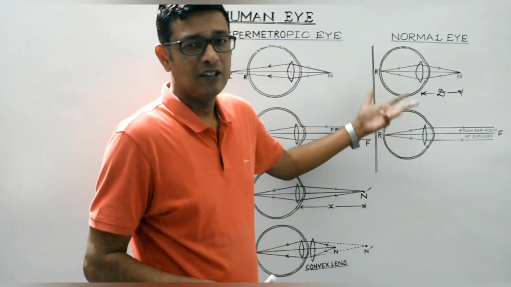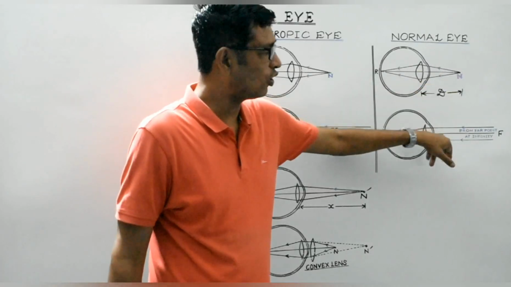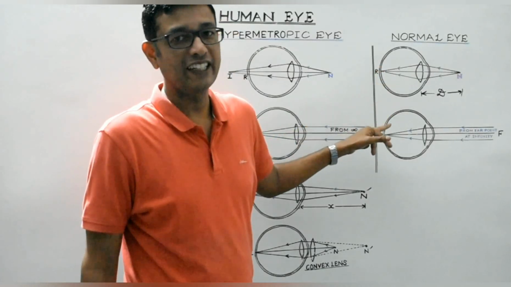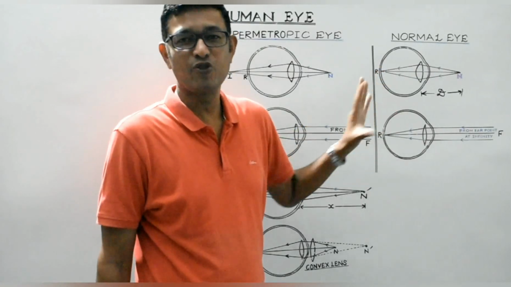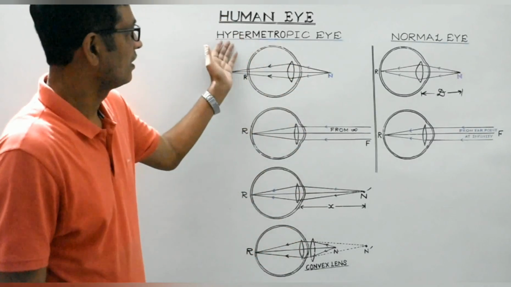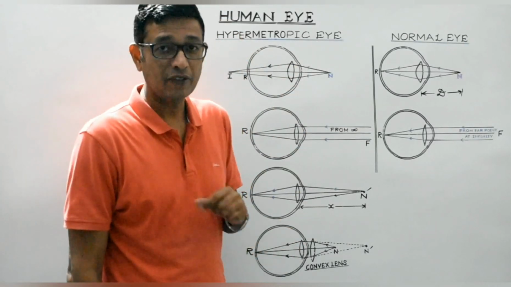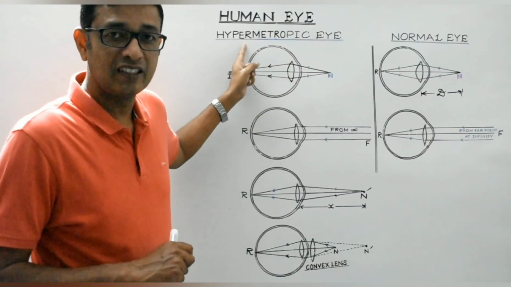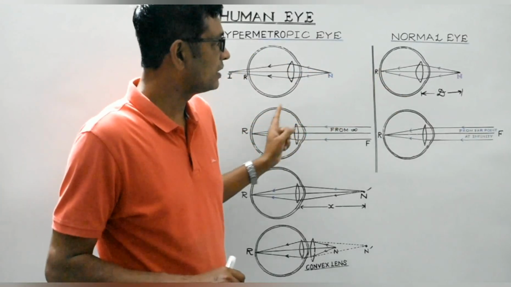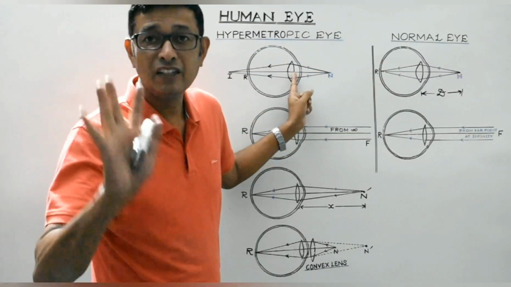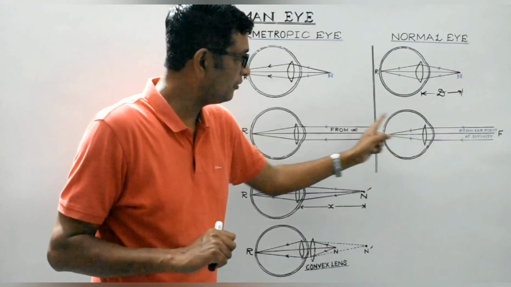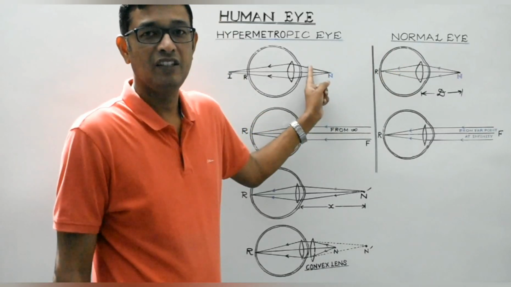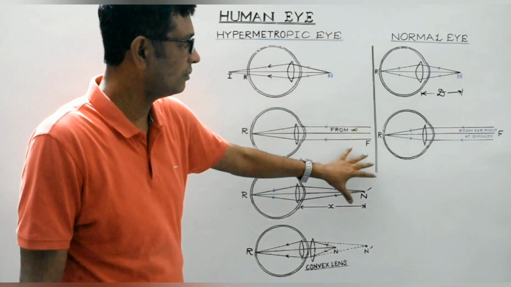Look, for a normal eye, whether the object is placed at nearby distance or at a very far distance, in both the cases, the image is formed exactly at the retina. So clear, distant image will be obtained, isn't it? Now, the hypermetropic eye. What I've stated is, in case a person is suffering from hypermetropia or farsightedness, he will be able to see the far objects clearly, but will be unable to see clearly the nearby objects. So look, concentrate on that particular diagram, right?